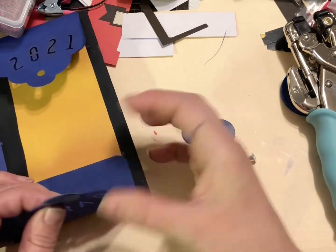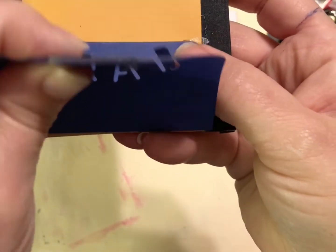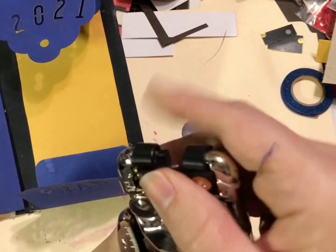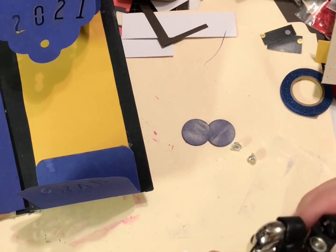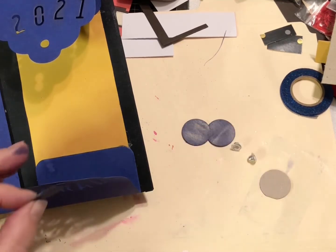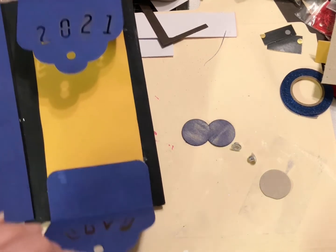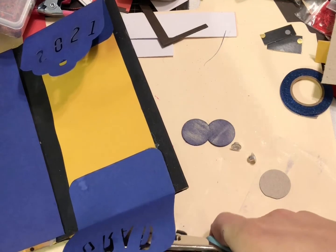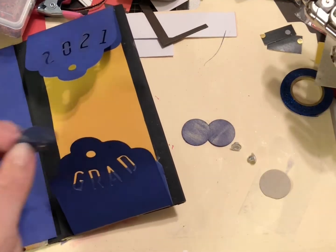So all I'm doing to line them up is this tag has a little bit of a scallop, and I'm just putting them on each side. I think what I might do first is punch a hole so that I can see at least in one. So let's just set this one where I want it to go. You can see where the hole is. If you don't have the crocodile, you could always just trace it through there.